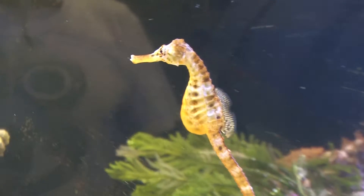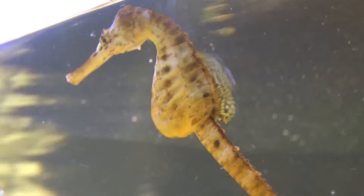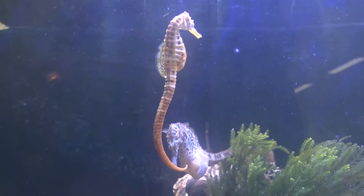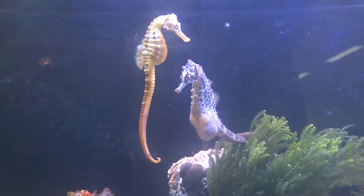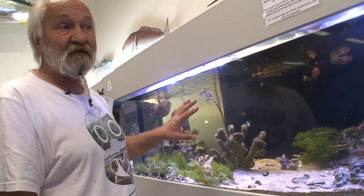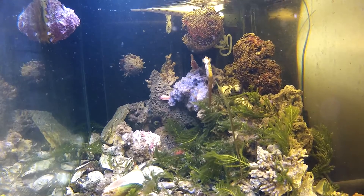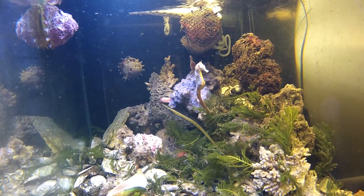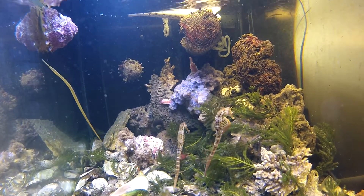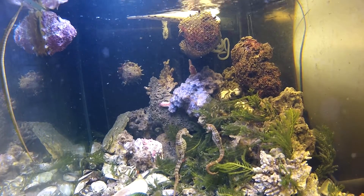They don't look like a fish but they actually are — they have a fin on the back and little fins on the sides of their heads to steer and propel themselves. These guys have settled into tank life very quickly and are out all the time, becoming happy to have humans around because they know humans supply the food. This is an 800-litre tank with a 150-litre sump underneath, so the whole system is 950 litres, running at around 16 degrees — the temperature where the animals function best.